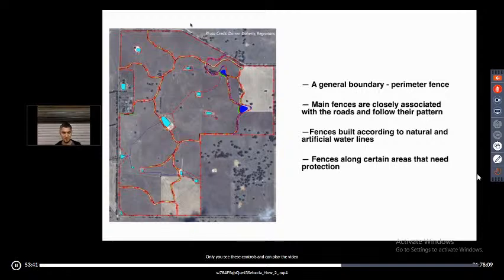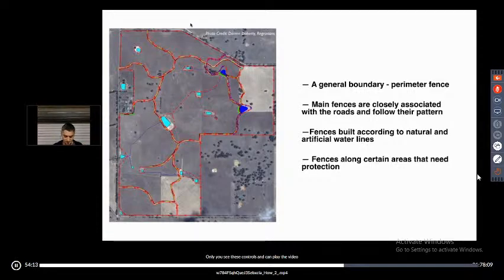And you can see that from the example on the image left. That's also from the Dorothy. You can see that actually the red thing are the fences, and the fences are following the roads. Okay, and the roads are following the irrigation system that he developed. But let's say that there is no irrigation system. Let's say just we have roads, and where would the fence be? Okay, the fence will be just around the road, following the road and their pattern.